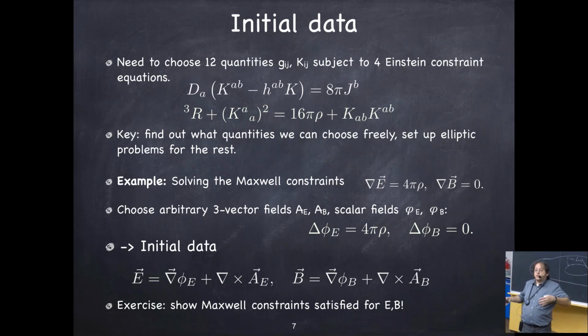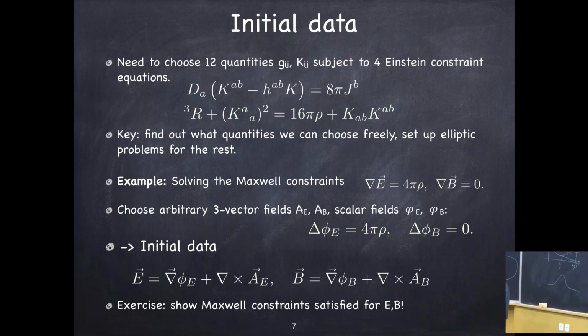So now, if you have a numerical spacetime, we can find event horizons, we can find apparent horizons, and we can find out whether there's a black hole or not. But how do we set up our initial data to make sure that it has black holes in the first place? For example, say I want to set up an evolution for binary black holes. Now I have to find initial data for the Einstein equations which has 2 black holes, and not 1 or 3. How do I do that?